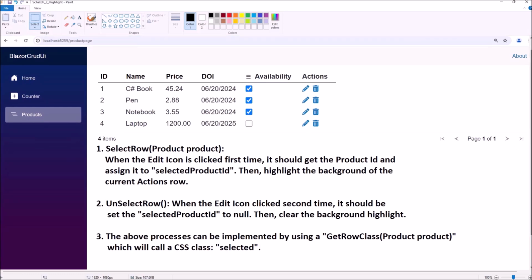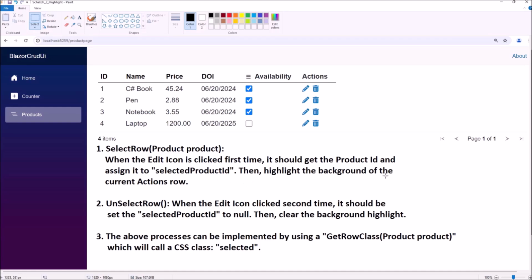In order to implement this, we need three things. First, we should have one select row function. For example, that function will accept product. Then, when the edit icon is clicked the first time, it should get the product ID and assign it to the selected product ID. We have a selected product ID variable inside this class.